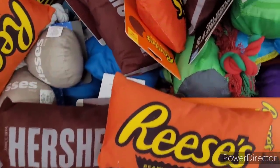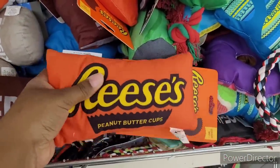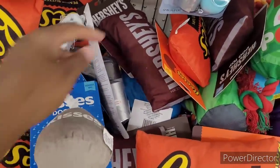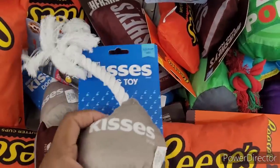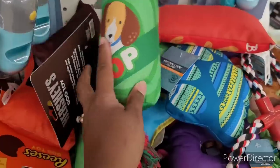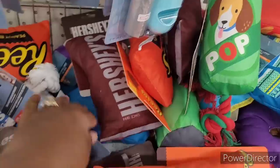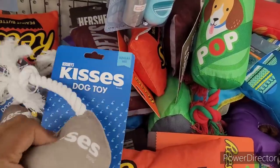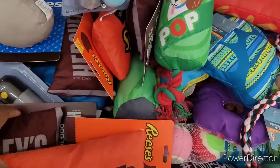Look at these right there — how cute are these? Reese's and Hershey's. And look, they got the kisses right here. They got the kisses right here. And then they got pop. I like these. You know, it's something that you find over there in Five Below. I'm going to get two of these. But I haven't got my fur baby yet.